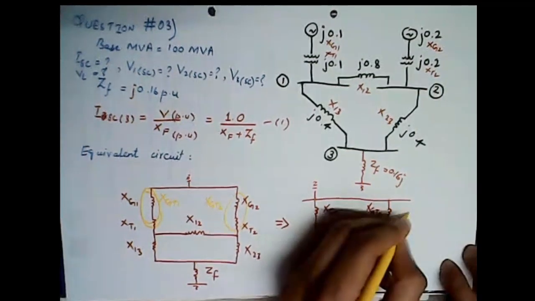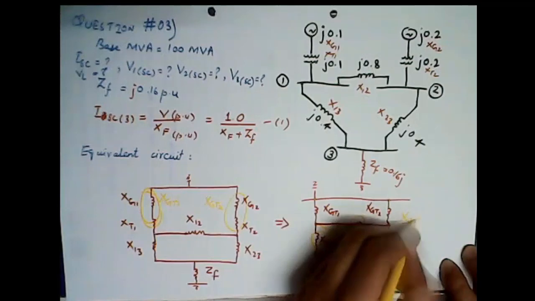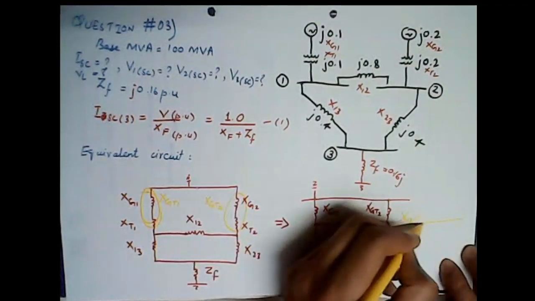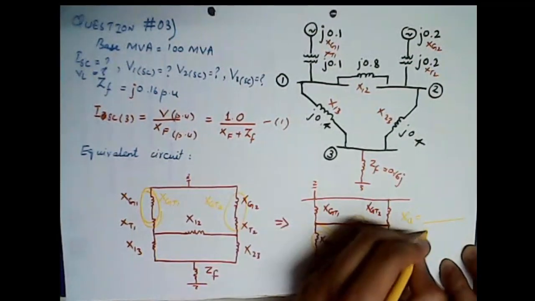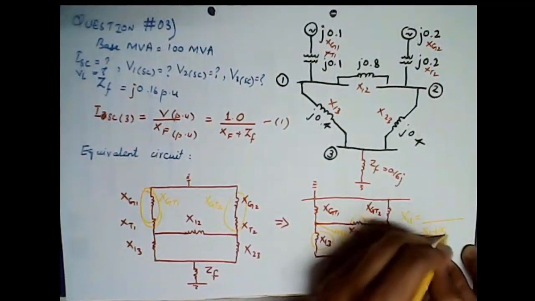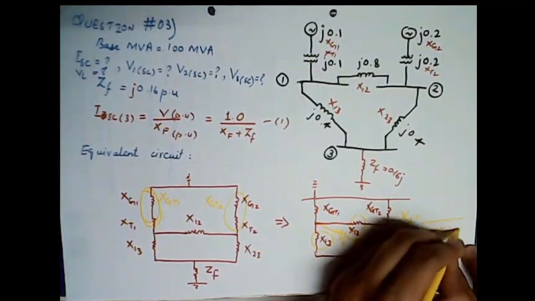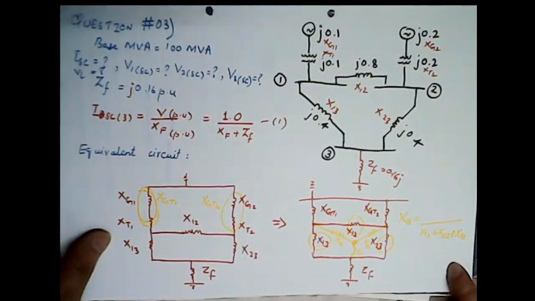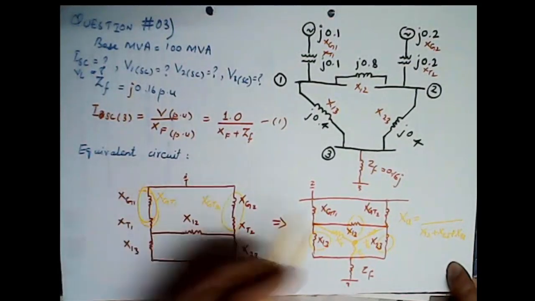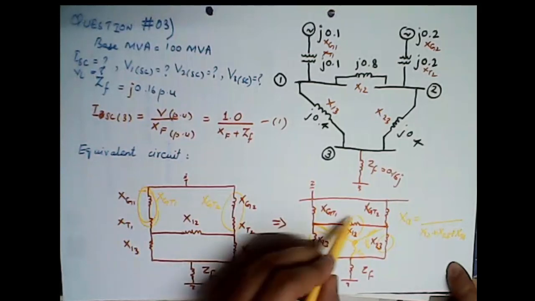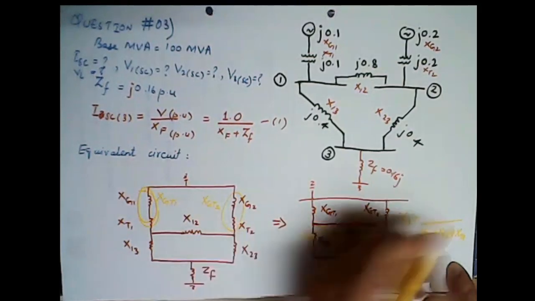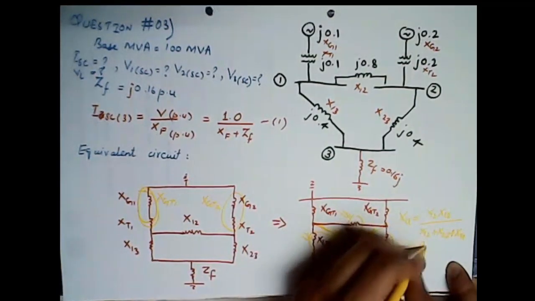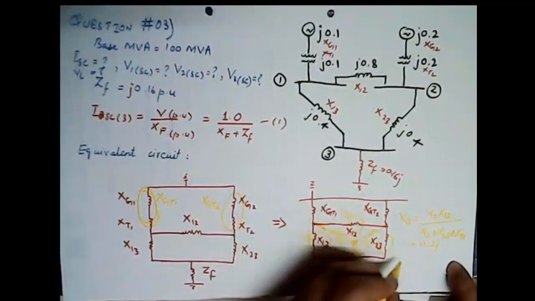So now XA, how will we find XA? This is XA, right? The denominator is same. This is X12, sum of all the three delta resistances, X23 plus X31, and for numerator it is the product of the two delta resistances through which this XA is directly connected. This means X12 and X13. So we find out this value to be 0.2 J per unit.